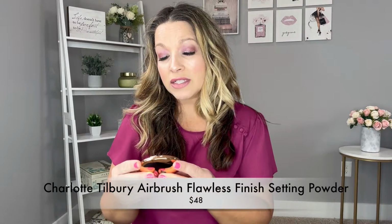The next thing is going to be this Charlotte Tilbury Airbrush Flawless Finish Skin Protecting Micro Powder. I have it in shade number 1, which is a very light shade, but this is so good to put on over your concealer. So when you have that mature skin, because I am over 40, and then you have those little fine lines and those creases, when you put your concealer on, then this is really good to apply with the brush over top of that. And I apply it all over, but I really like to concentrate and press it into the area under the eyes because I think that it is really good about smoothing it out and it makes it look really flawless. Like the name says, it's a flawless finish and it really does help to not have any cakiness or show those fine lines under your eyes.